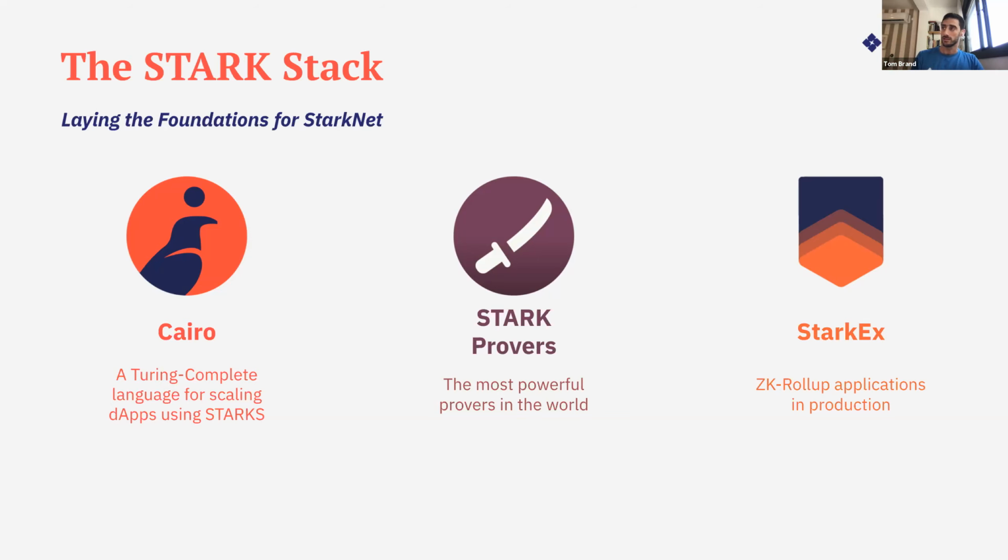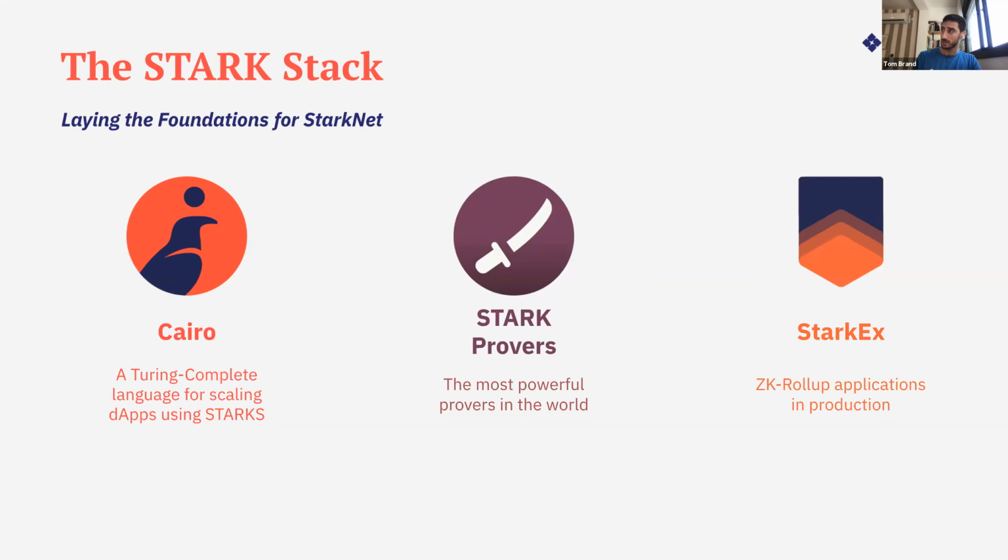The second thing is the Stark provers, and as I've said already, they are the most powerful provers in the world. It's quite hard to compare apples to apples in that scenario, because you need to have, for example, a very specific statement and ask what this prover can do and what that prover can do. But we're fairly comfortable saying that those are the most powerful provers in the world. And when I say the most powerful, I mean the time it takes to generate a proof and the size of the statement that we can generate are by far between 10 to 20x more than what the competitors have.